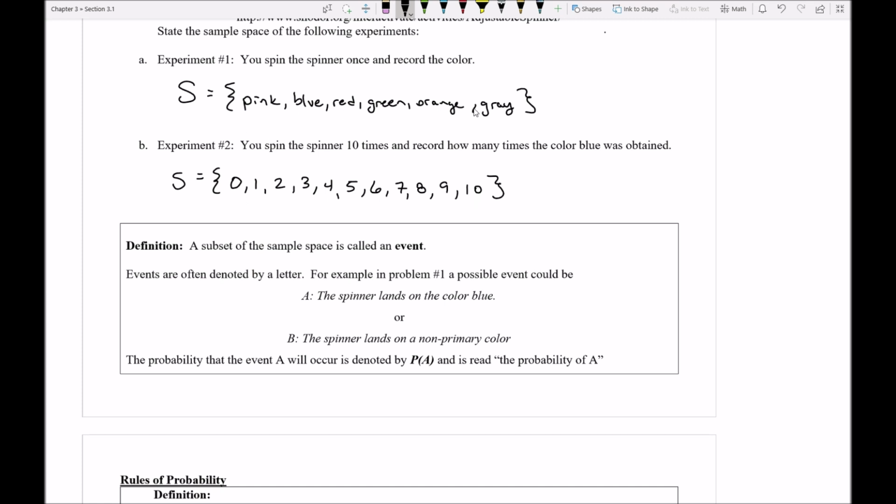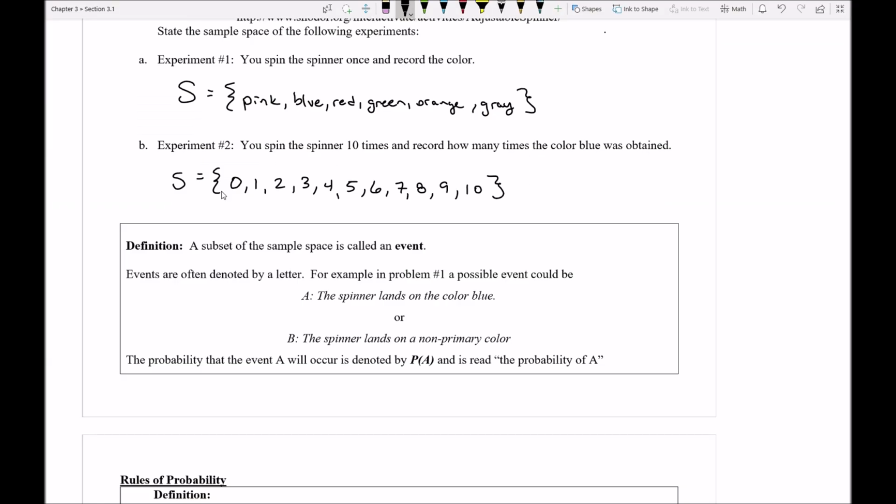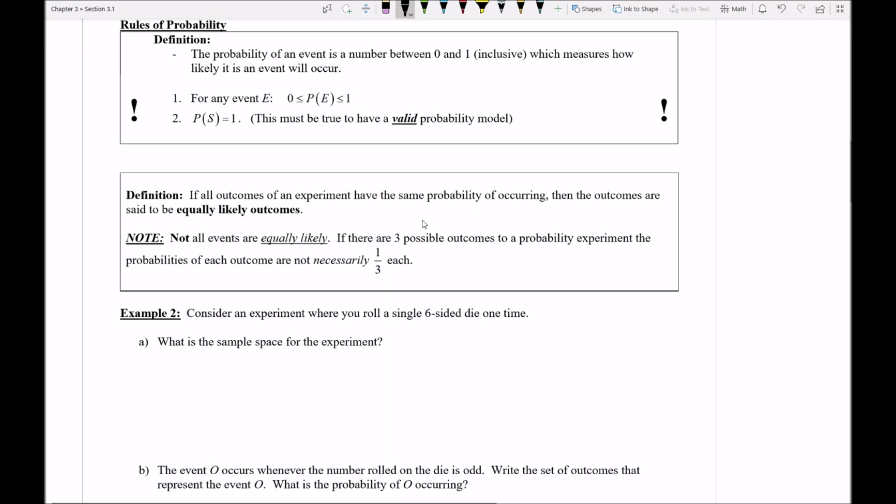But I can even see up here with spinning the colors that at first glance, yeah, this would be equally likely, but all it would take is for me to just drastically change the size of one of the portions, and now, is it the same chance to spin every color? No, I mean, I can easily see here spinning and landing on pink is going to be unbelievably difficult to do, not very likely at all. So it's not the case that I always have equally likely events. I've got to be careful about this and really think about if equally likely events are the case in the experiments that I'm working in.